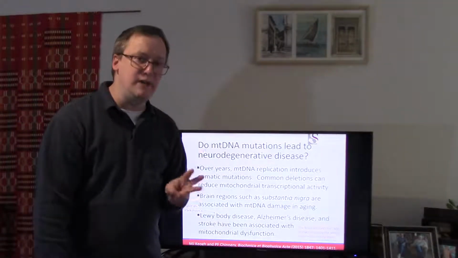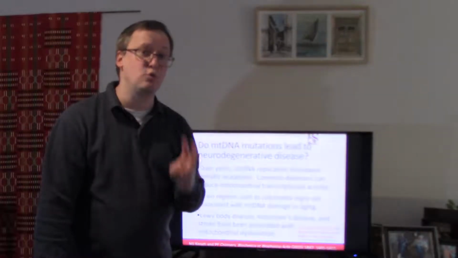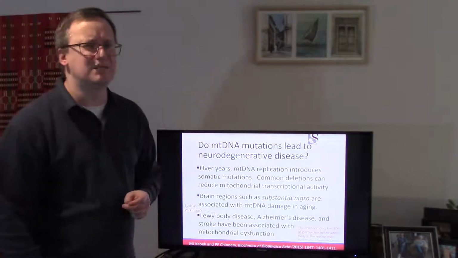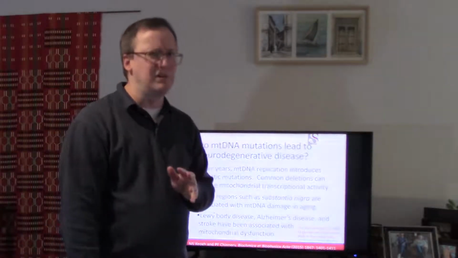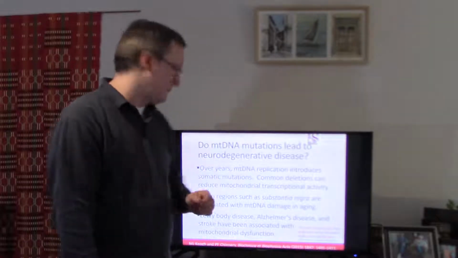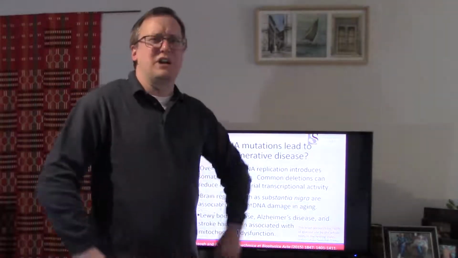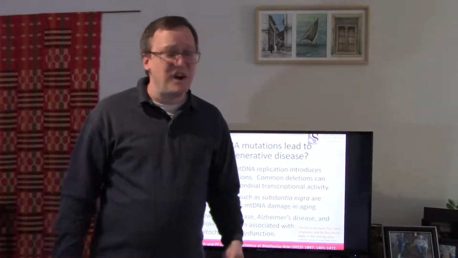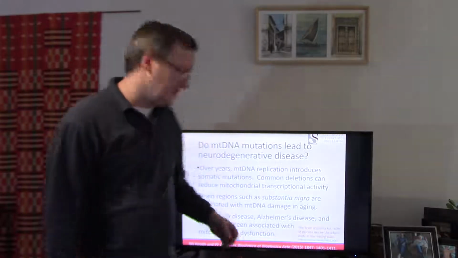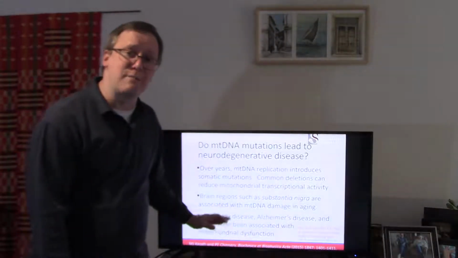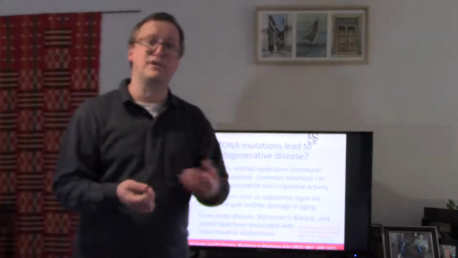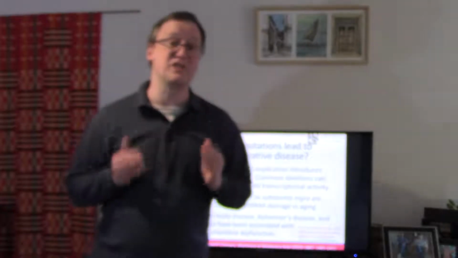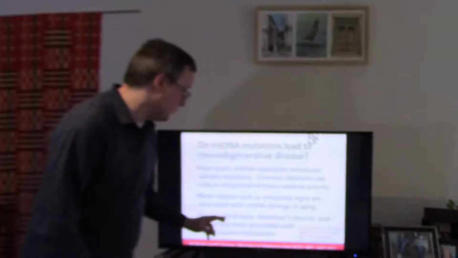And this substantia nigra is a rather important area. So there are three major types of disease that have been associated with mitochondrial DNA damage in the brain. Lewy body disease might be an unfamiliar term, but I think many people have heard of Parkinson's disease. Parkinson's disease is something where you get rigidity and your muscles don't respond quite as well. You may have central tremor, etc. It's a very uncomfortable disease to develop. So we believe that diseases like Parkinson's take place because of the accumulation of DNA damage in mitochondria in particular parts of the brain. So that's one danger.